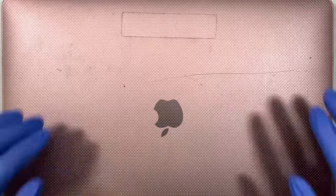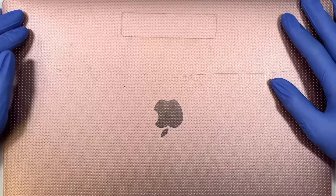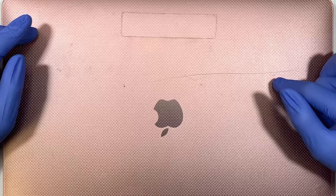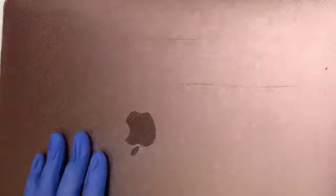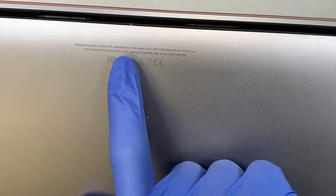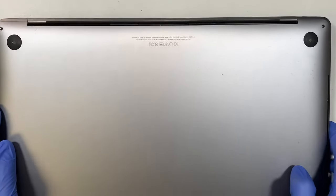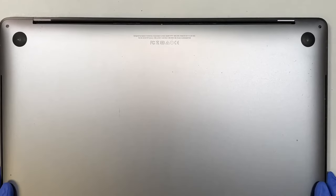In this video, I'll be doing a screen replacement on a MacBook Pro 15-inch model. This here is A1707. If you're not sure where to look for the model number, go ahead and flip your laptop over, and on the back you can see here it says A1707. This is a 2016, also the 2017 model here.